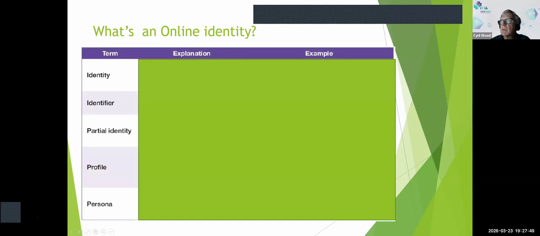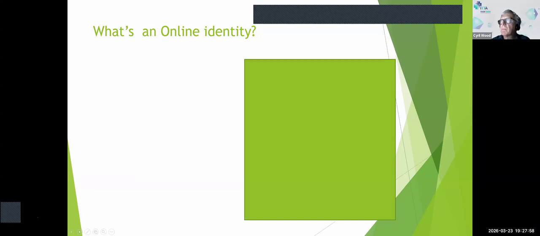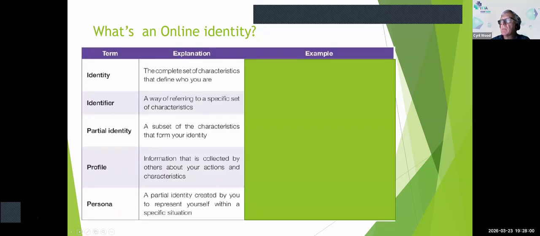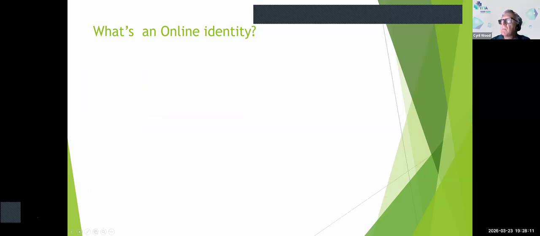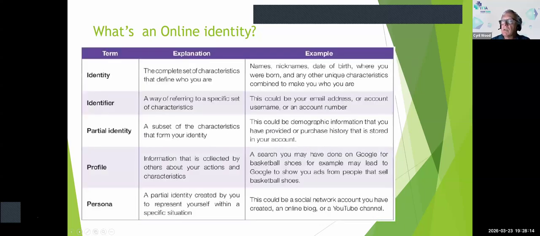What's an online identity? So this is talking to them about that, and I've just basically used some of the click and explanation for things. Now, you don't have to do that. You don't have to make it animated. It can just be straightforward slides. You don't have to animate anything. We go on, and it ends up with the whole thing filled in. So I'll probably spend time talking about these things and then going through the bits. But again, you don't have to do that. The main point is that it's nice and clear in small sentences.